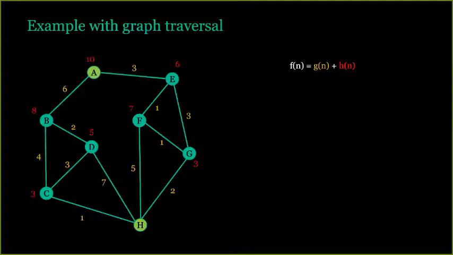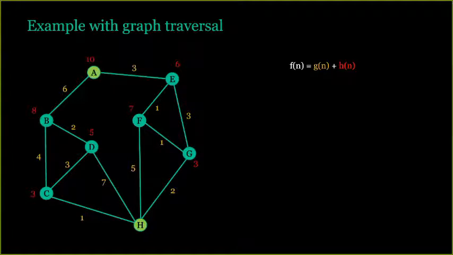As we have already mentioned, this f function is the sum of the values of g and h. Let's apply this to our example. Basically, you can see two types of values on this picture. The yellow ones are the estimates of traveling between two nodes. And each red value represents the cost of traveling from this node to the ending one.